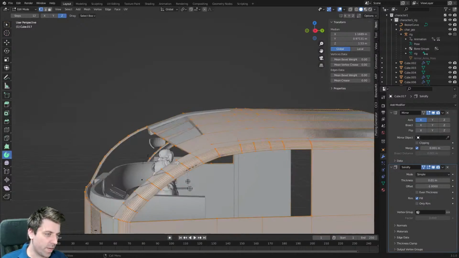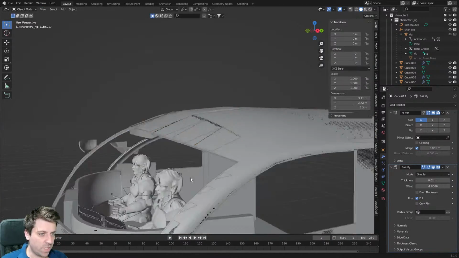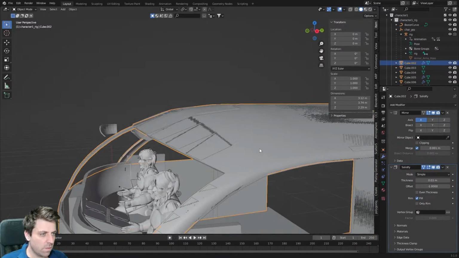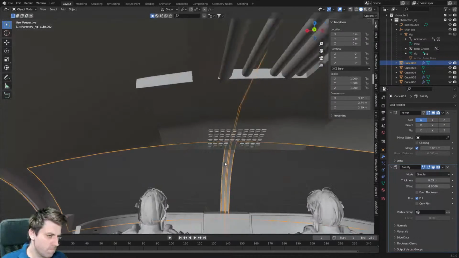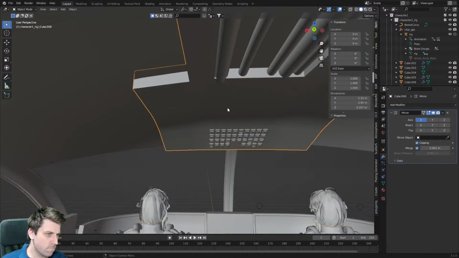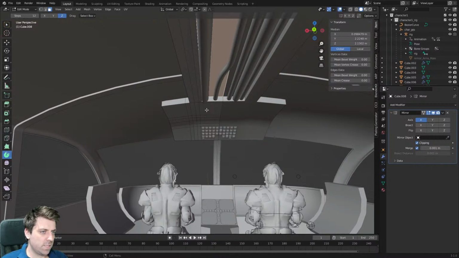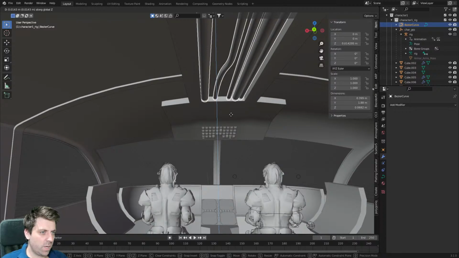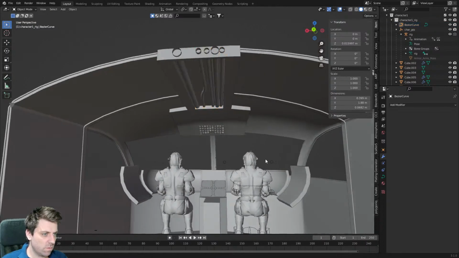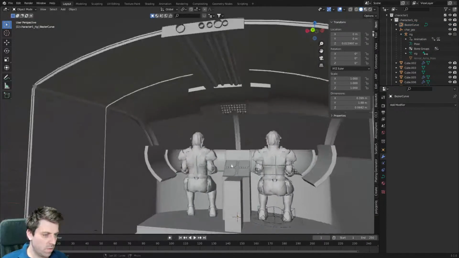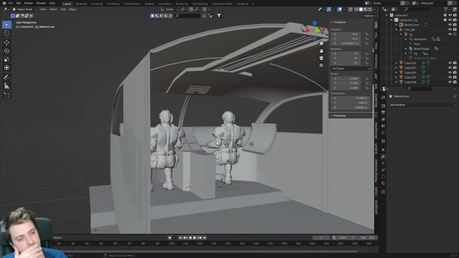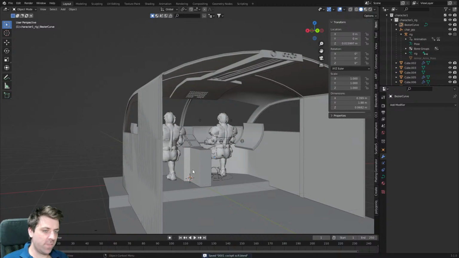I mean, it could be better. This bit here is a bit shonky, but oh well. Let's go ahead and we'll just move that up a smidgen. That's not bad. I think, you know what, let's leave it there for tonight.